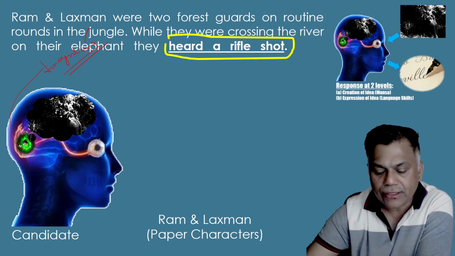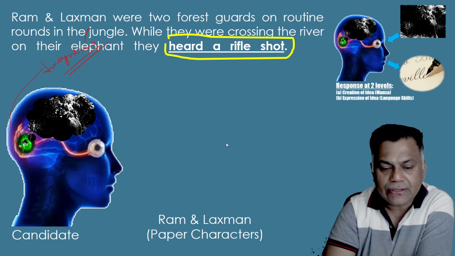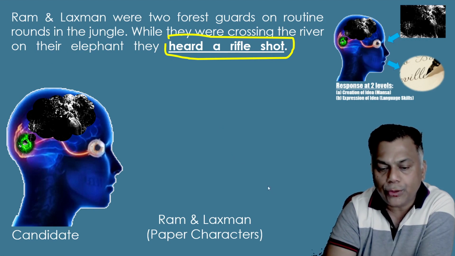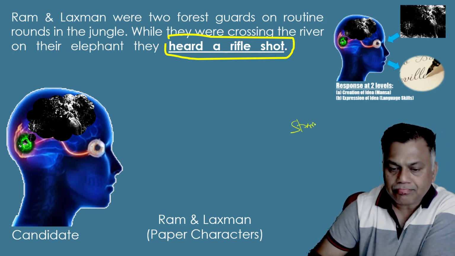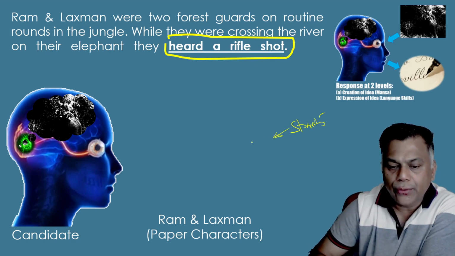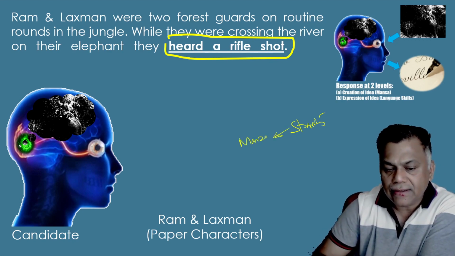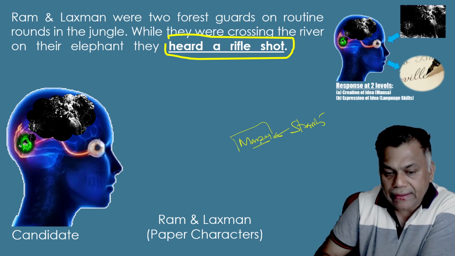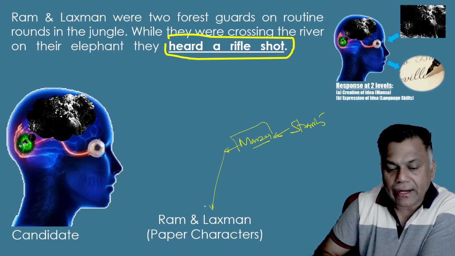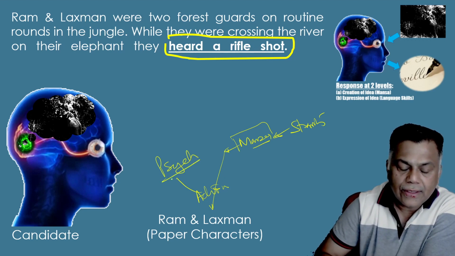The sequence in which the whole TAT is happening is, first the stimulus is presented, which puts you into the thinking process. So what is at the very front? The stimulus. The stimulus goes inside you, and then your mansa starts. The mansa follows the stimulus, and this mansa in turn creates the paper characters Ram and Lakshman. And who is observing Ram and Lakshman's action? The psychologist. So look at the loop.